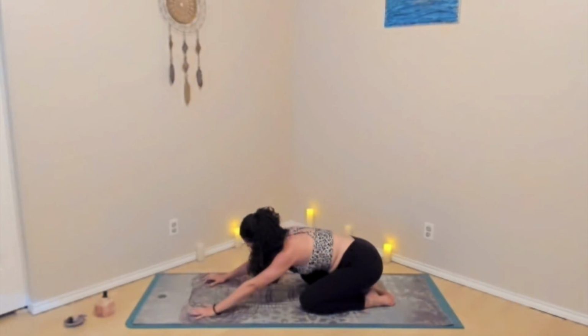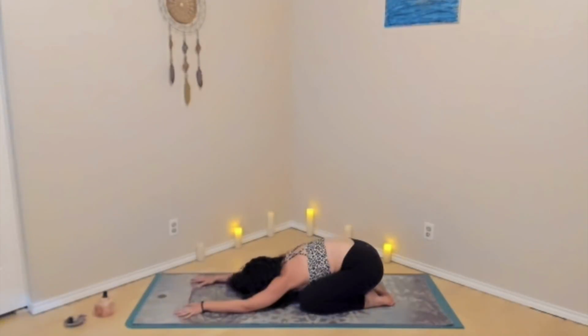So big toes touch, knees spread wide, sink the torso and head down towards the mat. Take a couple of big, big breaths here. Maybe you even inhale through the nose and exhale audibly through the mouth. Allow yourself to sink down, shoulders rest down the back body, lots of space around the neck and ears.